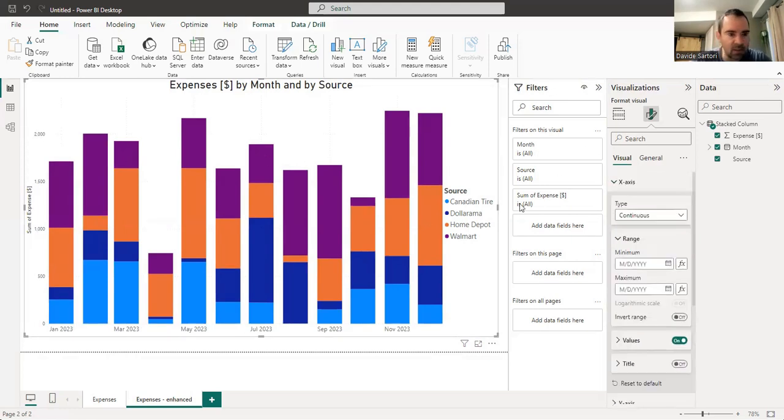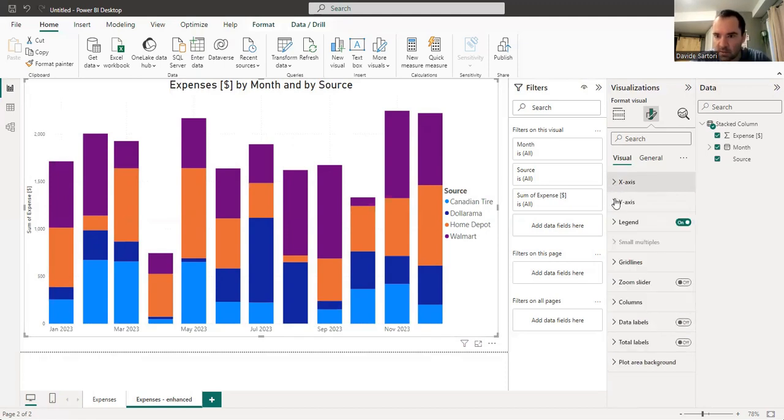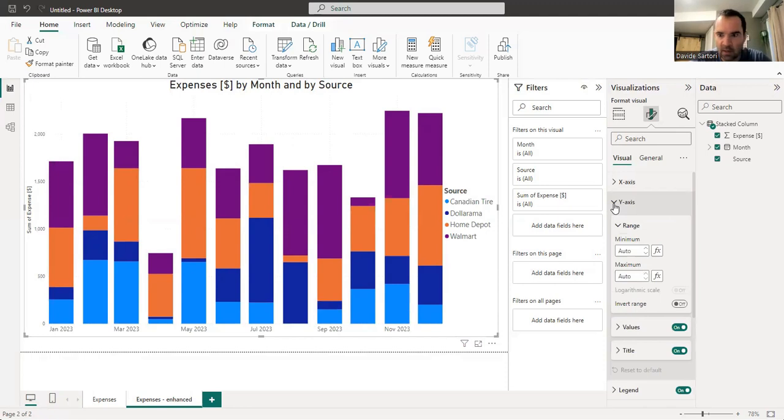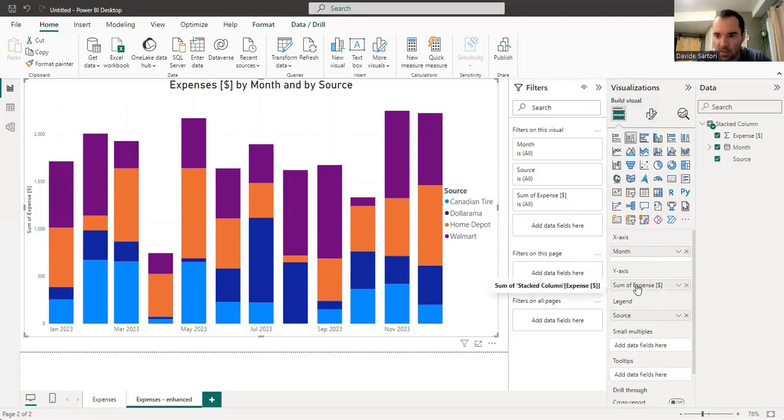Same thing for the y-axis. Even in here, I know that these are the expenses from the month. So I can remove it, or maybe I can just keep it in here, just as a reference. So I'll just leave it in there. But once again, I would like to remove the level of aggregation. So to remove it, I'll just go back in here under y-axis and remove it from here. Good. So now I know that we have the expenses, and then make it plural. This is probably a change that I should have done at the data source level.